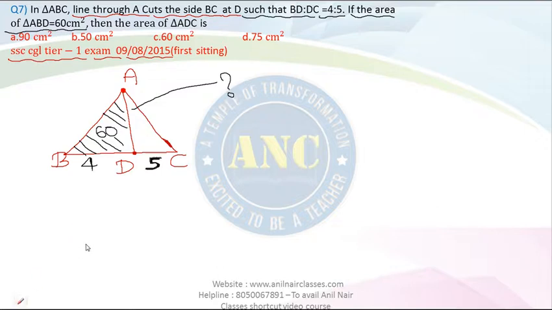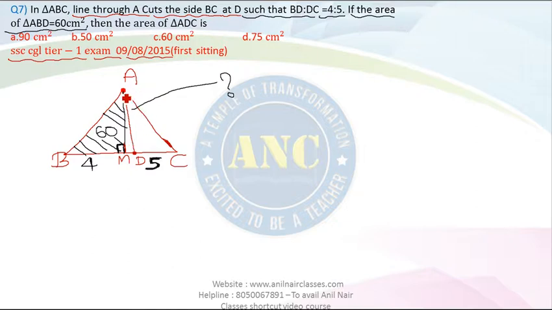Now what I will do is, from this point A, I will drop a perpendicular onto BC. This is my perpendicular height. Let me draw it in a better way so that you people understand it. I will call this point D here, and I will call this point M. That means AM is nothing but the perpendicular drawn.